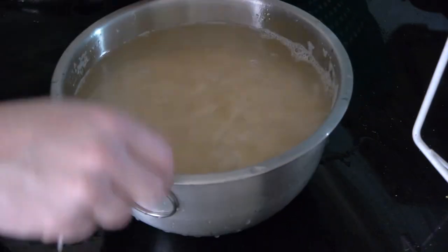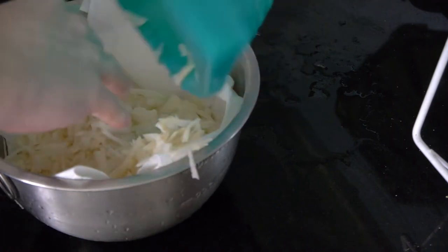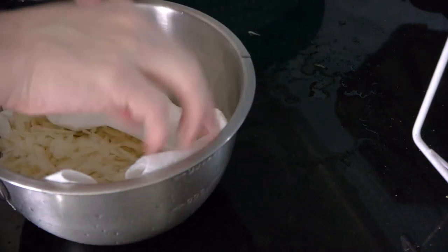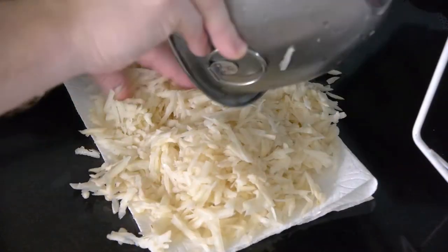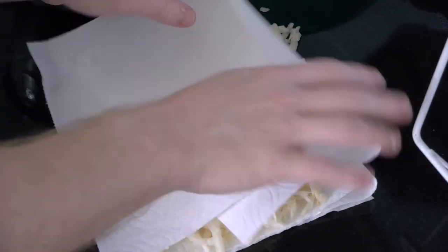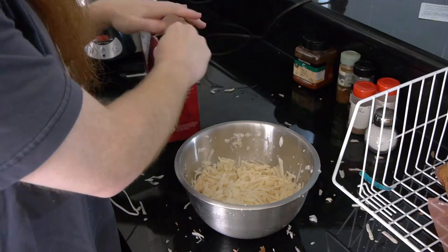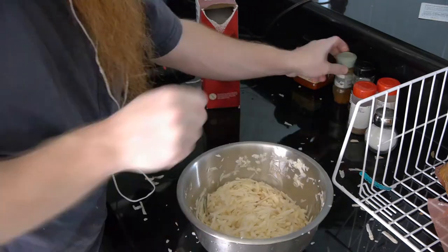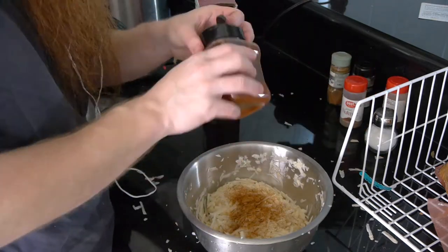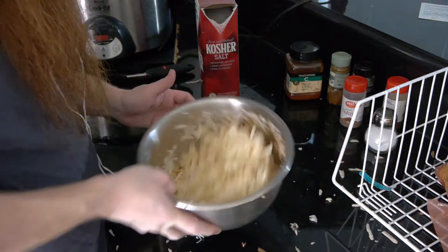I recommend drying this in a colander and squeezing all the excess liquid out of these potatoes. But if you're like me and have to worry about space and lighting, you can just use some paper towels. Dry them off that way, and sometimes you go to ridiculous extremes to make it even more dry. Get your oil heated and we'll start seasoning our potatoes. A bit of kosher salt, as always, some paprika of course, a bit of chilli powder — I'm not measuring any of this — and some cayenne pepper. I like a wee bit of heat in my hash browns.